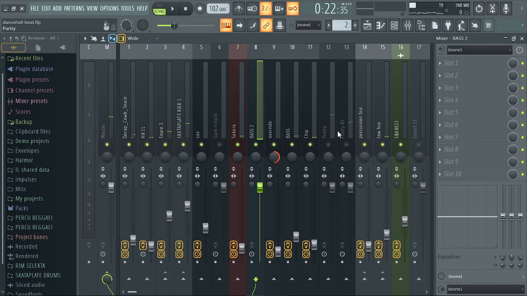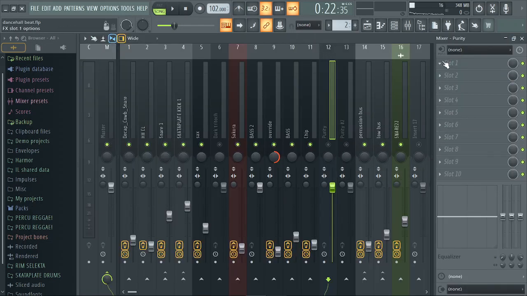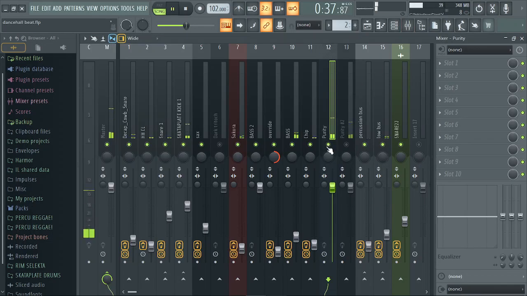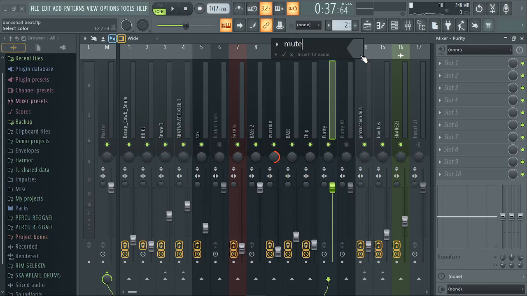We have these instruments, the two of them I did not rename, but I got them from Purity. So we're gonna go right there where they play, and we're gonna mix them into the mix. This is the muted, so I'm gonna rename it muted. Boom. So let us add it into the mix.